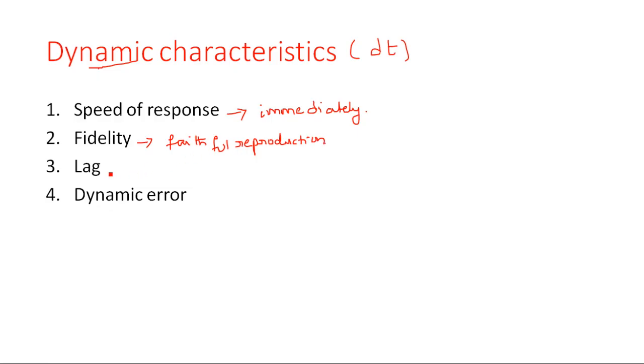And the third one is lag. We know the definition of lag is nothing but delay or retardation. When you are performing an experiment, without any delay, or even a small delay is also allowed in the instruments. With such a small delay, the instrument should respond. That is what lag means.